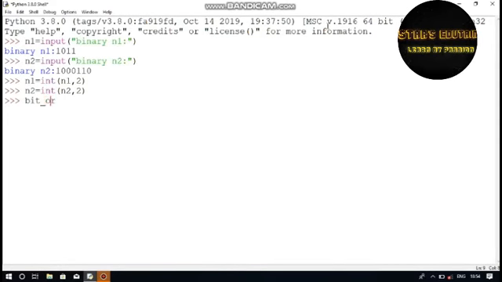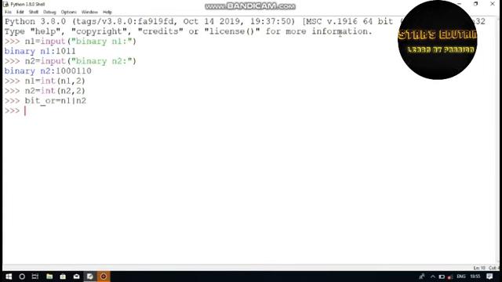I take bit_or as a variable taken from n1 and n2, but I forgot one thing: to mention the symbol of the OR operator, that is this kind of symbol, which represents the OR operator.